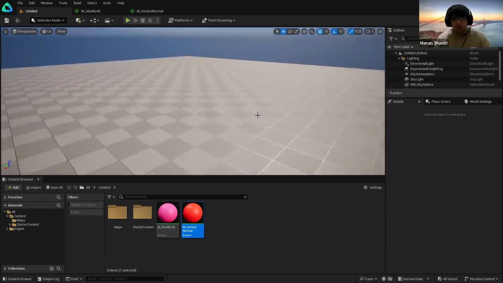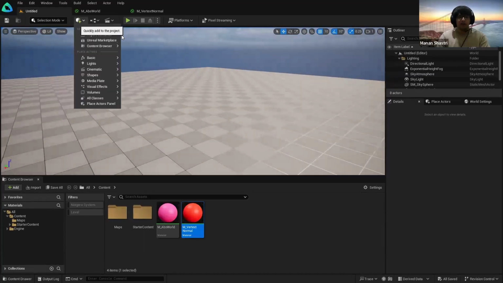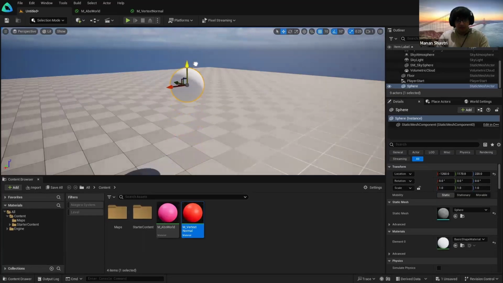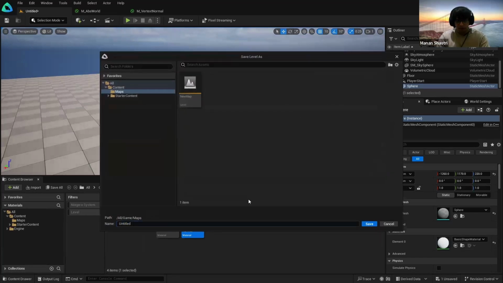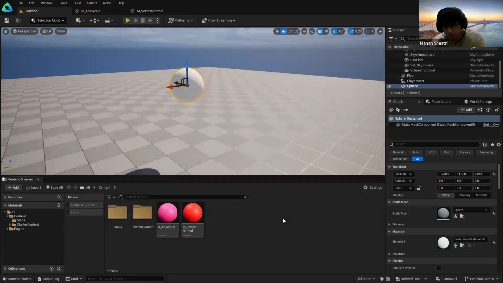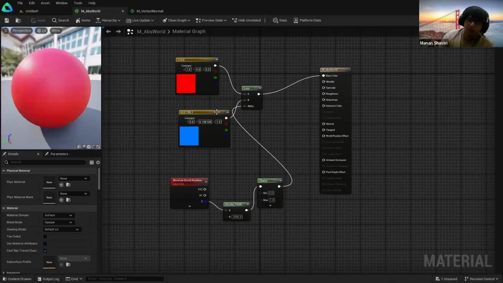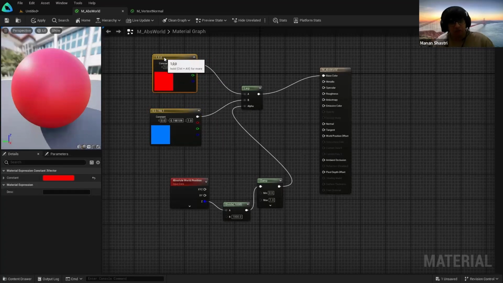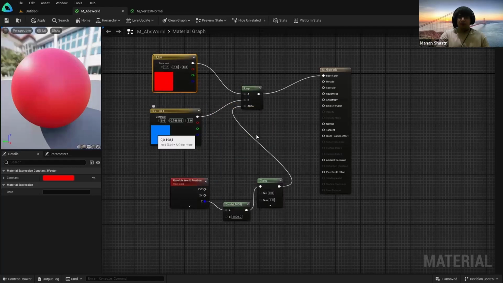Okay. To visualize both, I'm going to bring in a simple sphere. Let's drag in a sphere. Let's place it here. No need to save the map. And let's understand this material absolute world position, what it's doing. So what's happening here is I have two vectors, and one is red, one is blue.